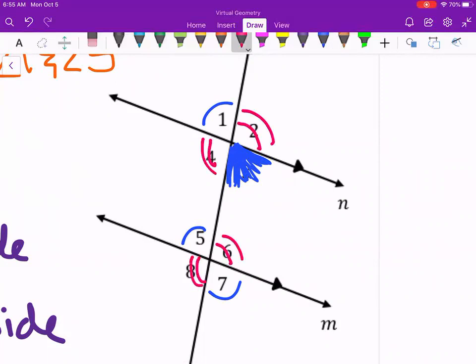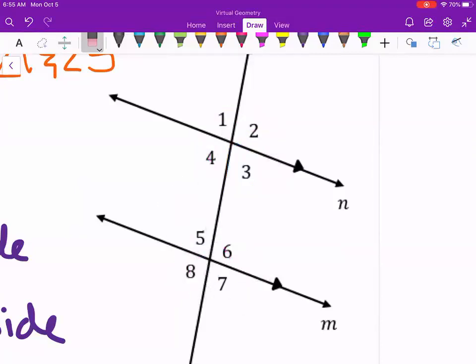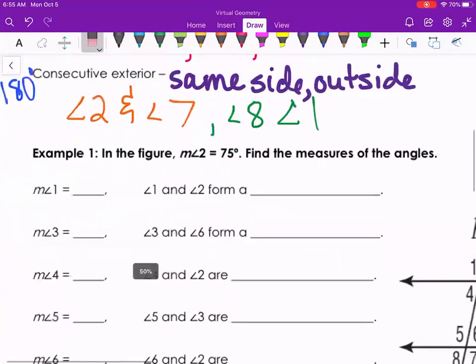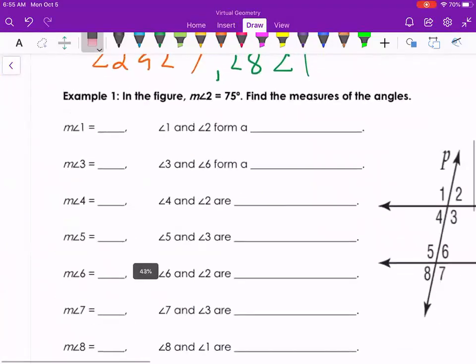Now that does change a little bit when we come to perpendicular lines, and we'll look more at that at another time. But again, when in doubt, check the sizes of them to be your guide as to which ones are supposed to be congruent or not, or are they supposed to add up to 180. So with that, let's go down and actually just review a little bit on last week, how we've got some numbers here.